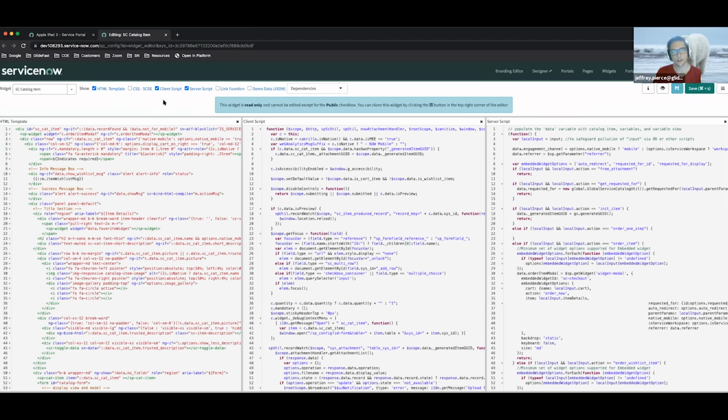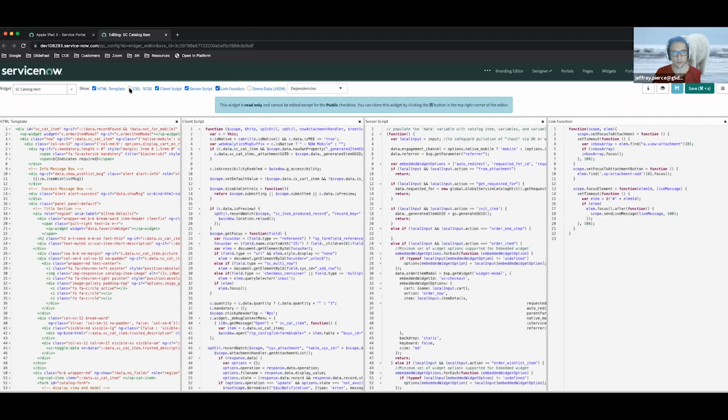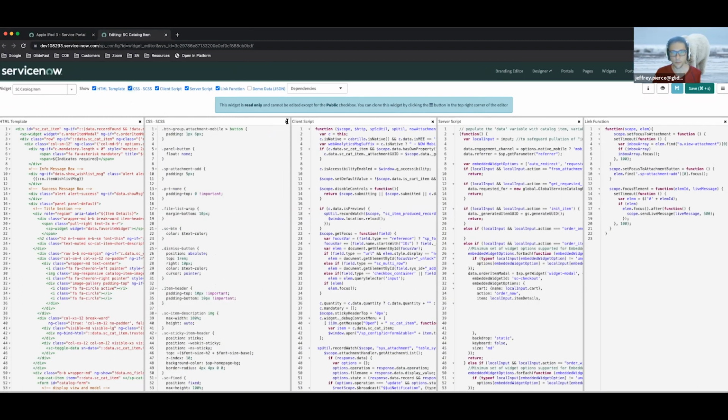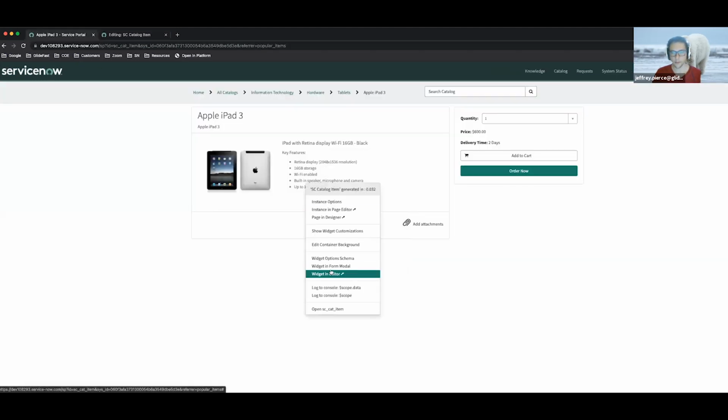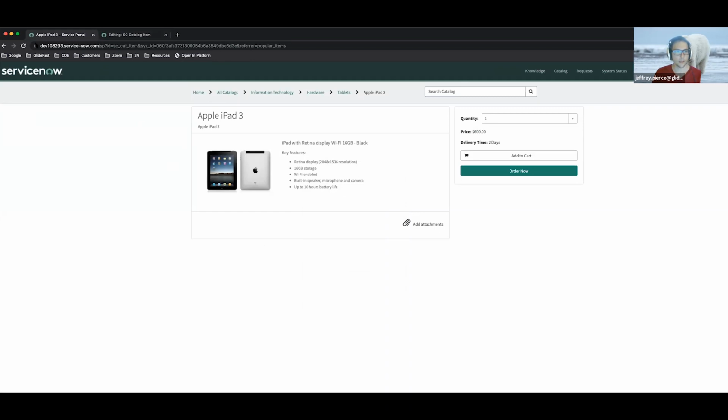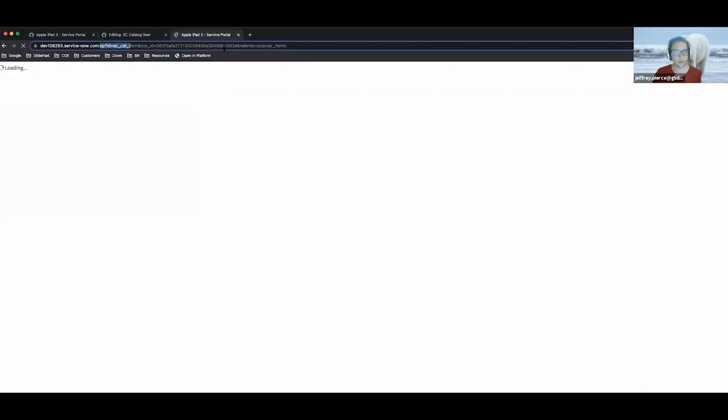But otherwise, don't be doing work on widgets in the form views. We'll get into some caveats with that. But this view is just so easy, because you can see everything related to your widget all in one view, and it's super nice. And all your dependencies, any templates, any providers, they all show up here. You get your options. So whenever you're working with the widget, use this view, right? It's just better. So I showed you one way to get in there, right? Widget and editor.